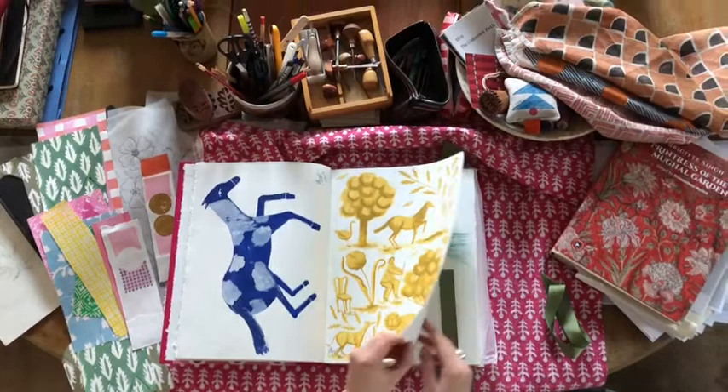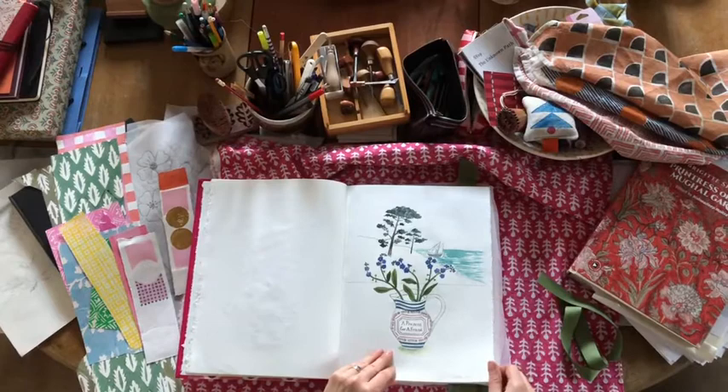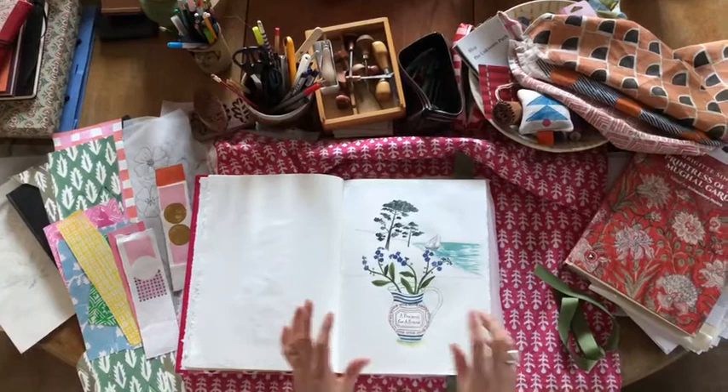The next entry is by an incredible artist called Debbie George. She did this pencil sketch for me in April and then she did this lovely painting down in Cornwall. She's more well known for her vases of flowers that she often draws on a wooden square with a sort of wallpaper design in the background. They're so pretty.